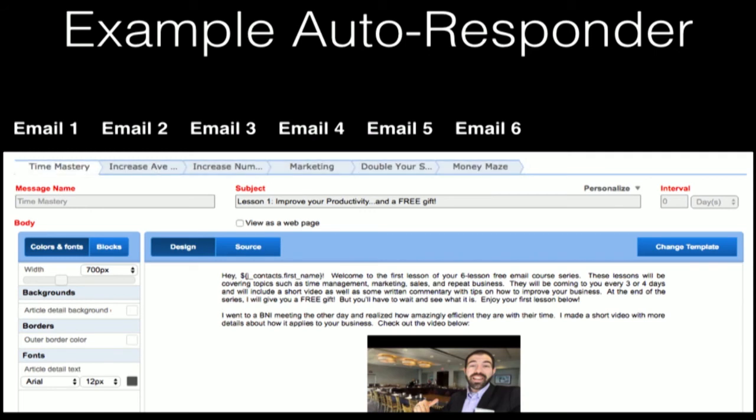So all of these different subject matters I can set up through a series of emails, and I can specify the interval with which people start receiving these emails. So perhaps the first one goes out the first day, and maybe I wait a week to send the second one, or 4 days to send the third one. But this is all automatically generated. Once I create this, I spend 0 time sending this out. So as soon as someone signs up for something, this starts to run. And this is where you're really utilizing leverage in your business, not spending time you don't need to on those activities that can run by themselves.